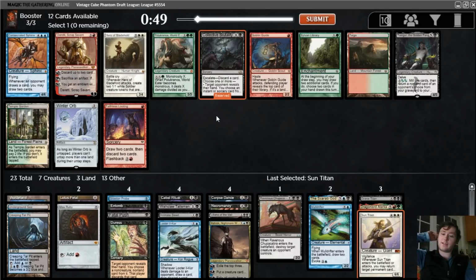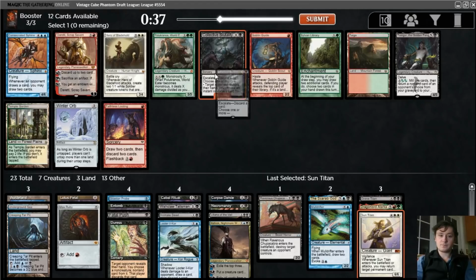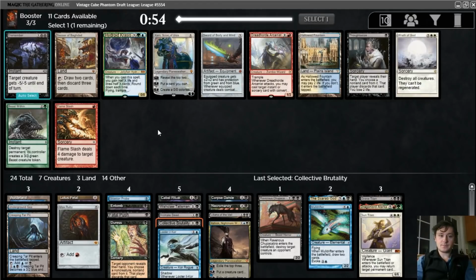Sphinx is very good, and it's a reanimation target that draws cards. It's so much worse than Grizzlebrand, but I think this is just pretty strong. It clears the way. It's very nice interaction that also enables our combo. Yeah, I'm going to go with that.